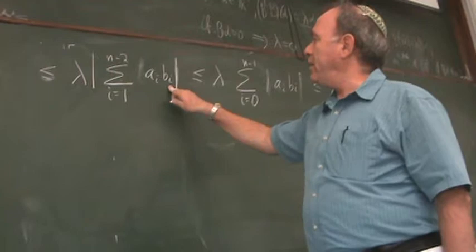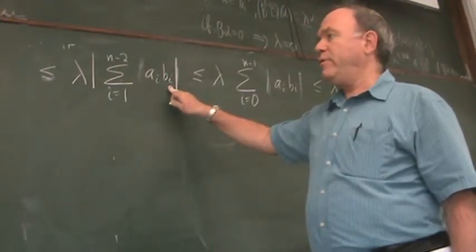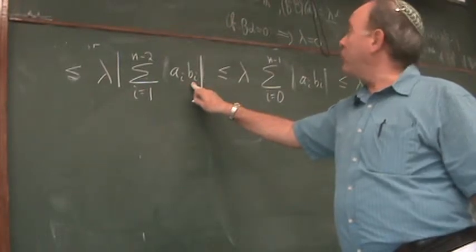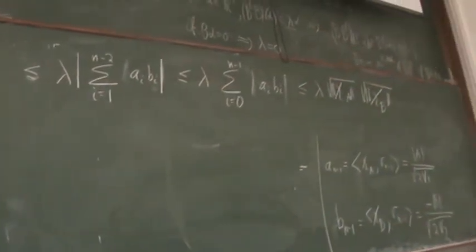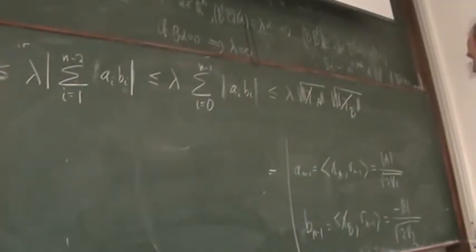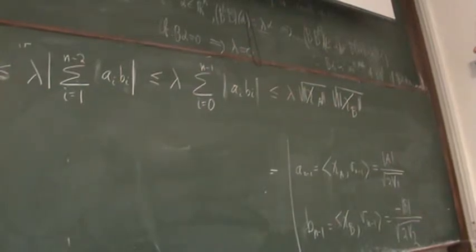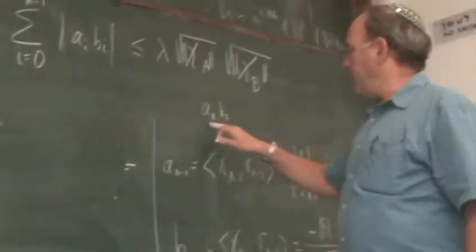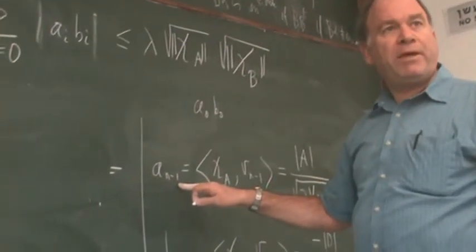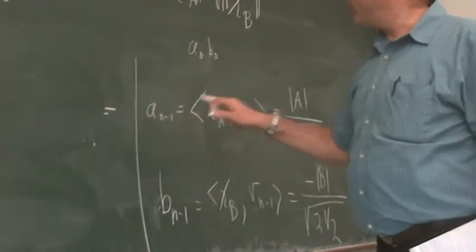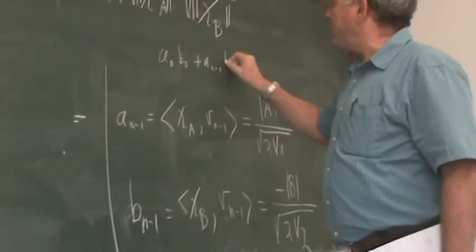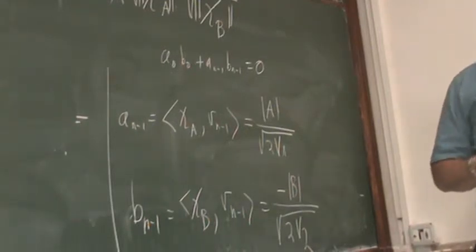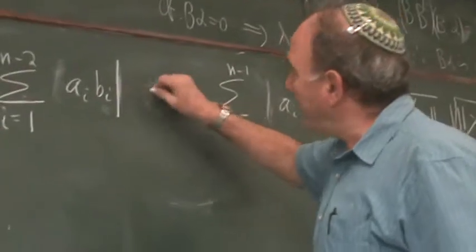But why am I allowed? I have to be careful that I'm allowed to add the A_0 times B_0 term. Okay, so I have to know, but I calculated. Oh, actually, this was zero. They cancel each other. I think it's equal even, no? Because what is A_0 B_0, you remember? A_0 was equal to A_{n-1}, and B_{n-1} is minus B_0. So A_0 B_0 plus A_{n-1} B_{n-1} is equal to 0. Something here to be careful about. Okay, so this is really equality.